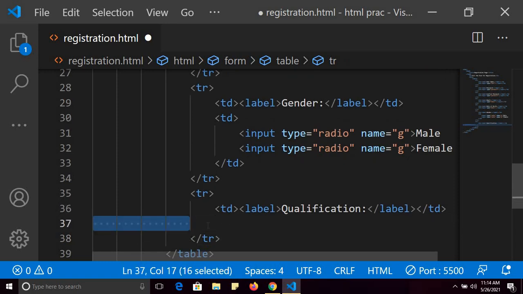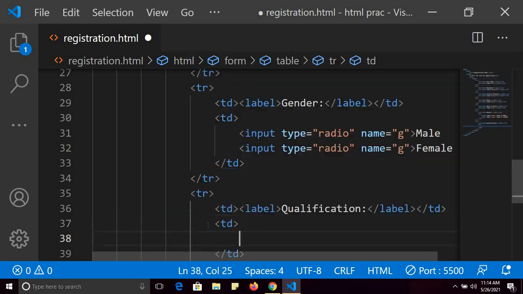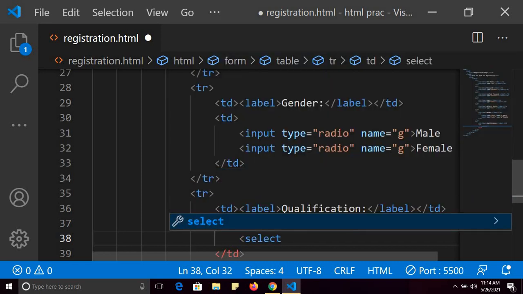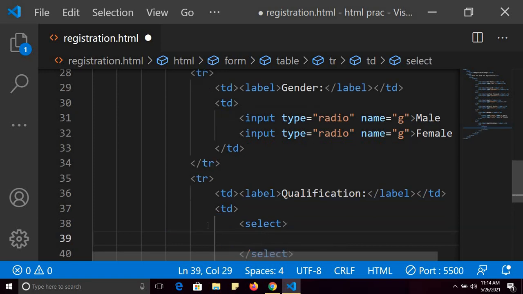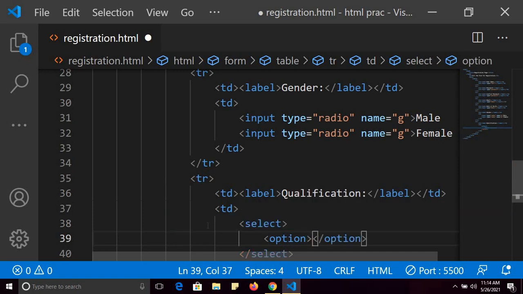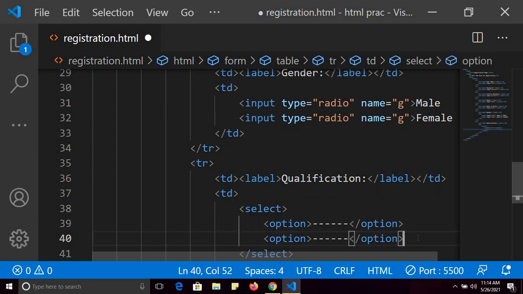So inside another column, so this is the column, I will create drop down list. For creating drop down list you will use select tag, and here I will specify the options. For example, I can write like this. Okay, and copy it, and you can create multiple options.